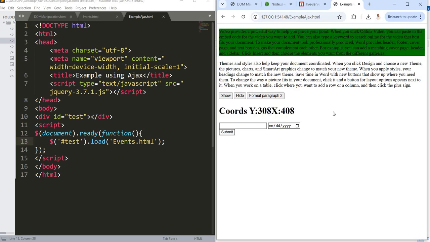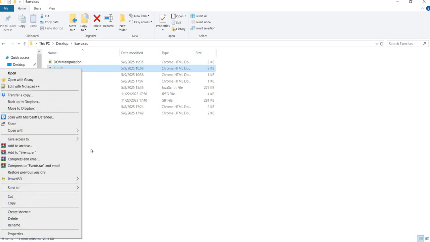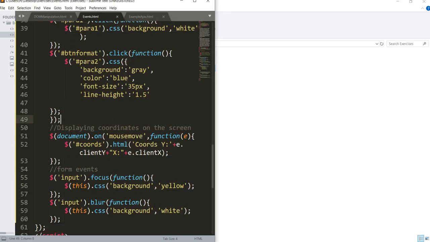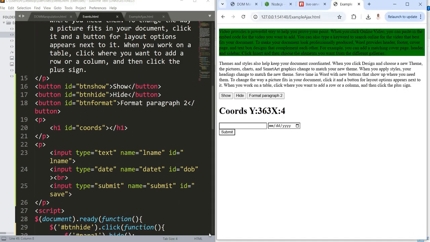let's try to make a change on this page. It is called events.html. Events, we open it in our code editor. It is this one. We can go upwards, down these buttons at this level.